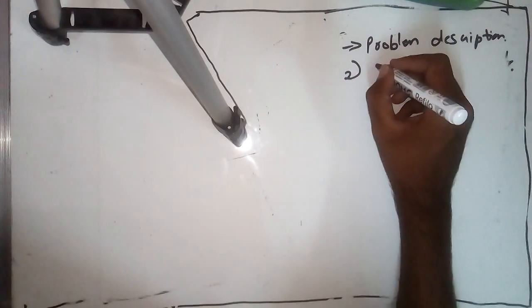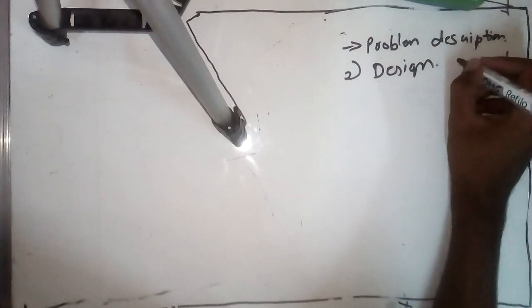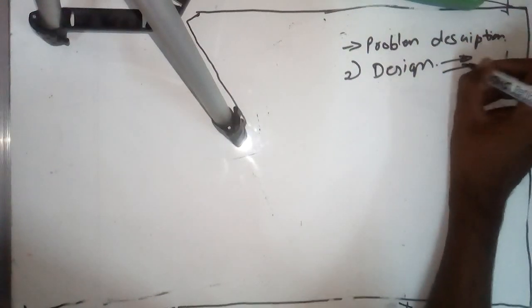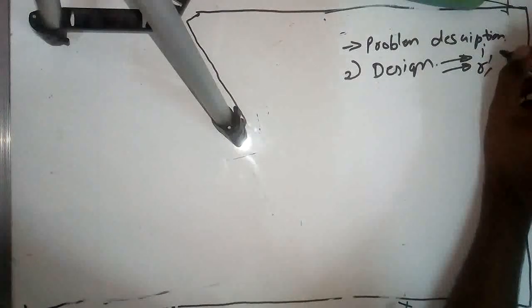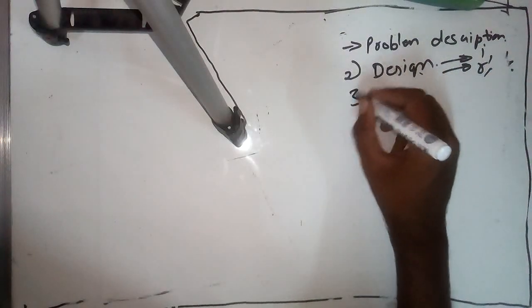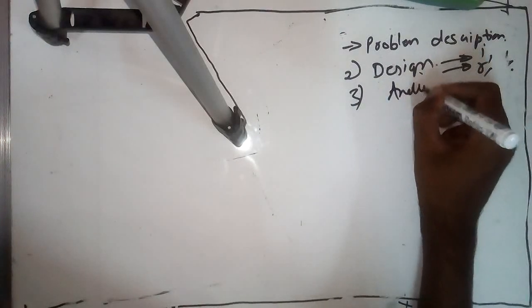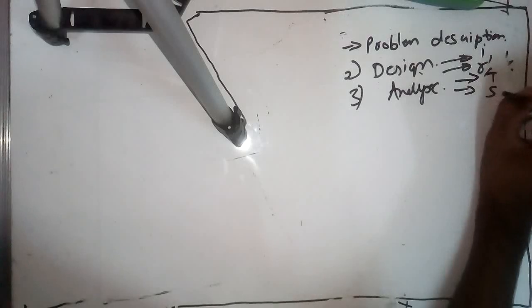The second is designing an algorithm, that is, you have to design the steps you will take. Either you use the iterative form, the recursive form, or any kind of form that you want in the algorithm. So how you will design it. The third is that you have to analyze it. After the design phase is complete, you have to analyze two things, the time and the space complexity.